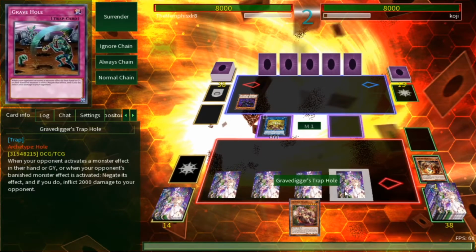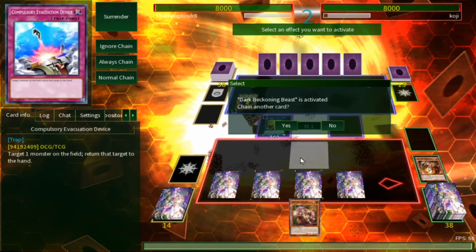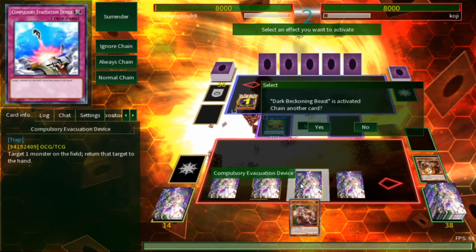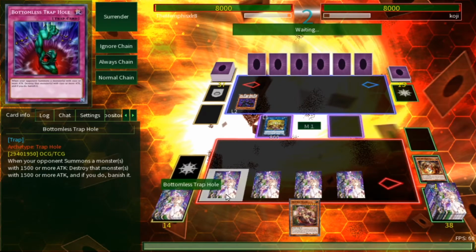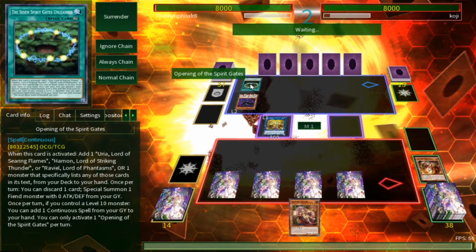You know, I've got Grave Hole here. Let's see. Dark Beckoning Beastie Boy. Let's see, what does this one do again? That lets him add, let's see, only during the main phase, normal summon. Okay, that is fine. It's fine and dandy, because we're going to wait for him to summon out Sacred Beast, or whatever he's going to do. He's going for Sacred Beast. I know how Sacred Beasts work, thank you very much. I know very well how they work, and it's fine.